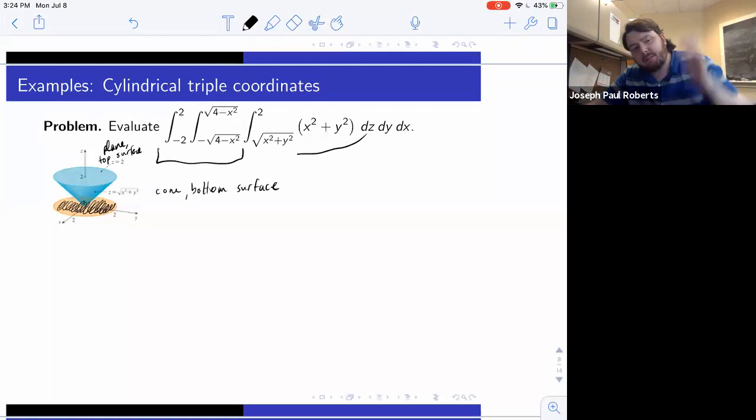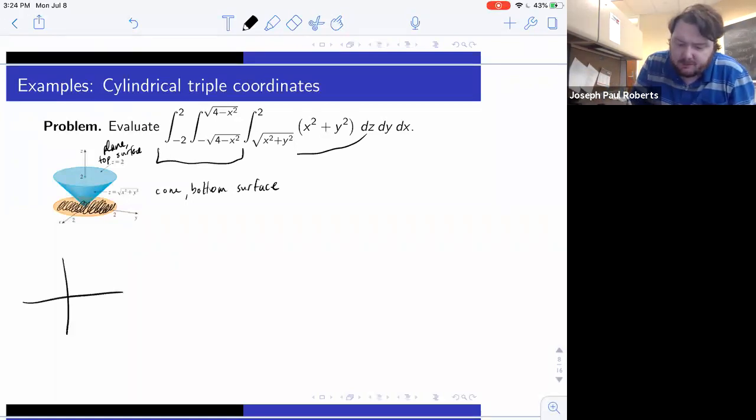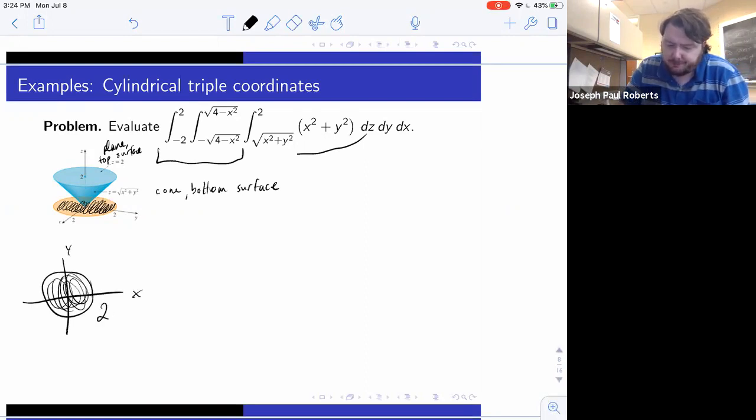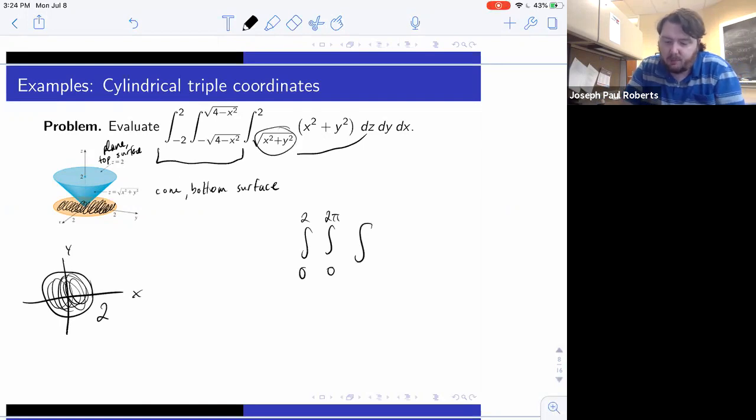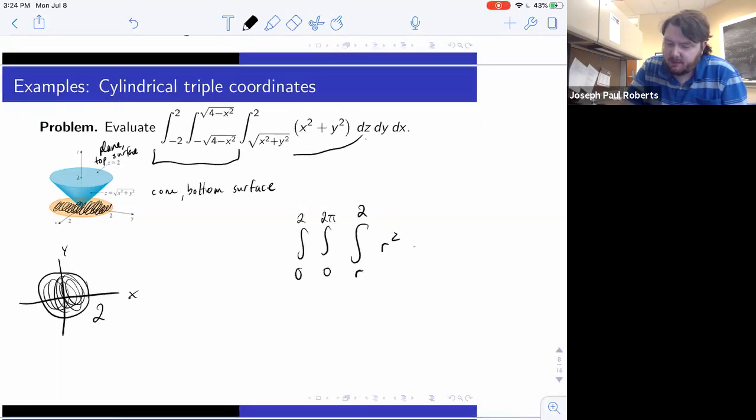So our solid region is that blue solid cone pictured. Okay, and so let's convert this to cylindrical. So really, we're just converting x and y into polar. So this is a disk of radius 2. So our r and theta bounds are 0 to 2, 0 to 2 pi. My z bounds, I just convert x and y into polar. So what is square root x squared plus y squared? That's r. What is 2? Well, it's 2. What is x squared plus y squared? Our integrand is r squared. And then dz dy dx becomes r dz d theta dr.